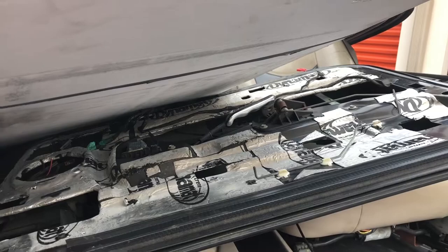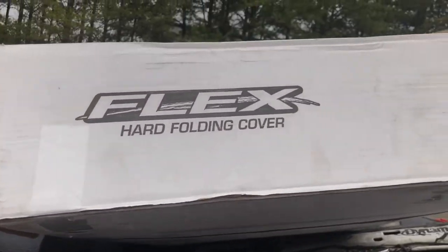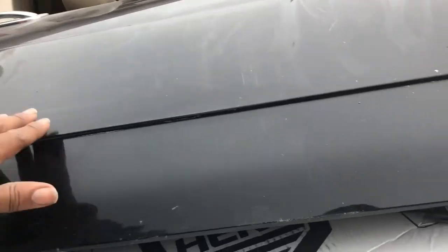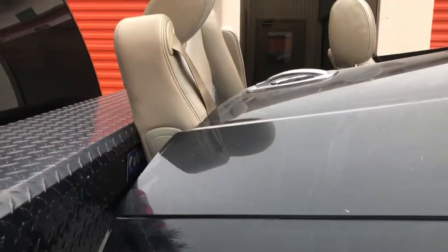I might use the door because my door is a manual door, so I'm going to change it to a power window. This came in the mail about seven weeks ago. It's got that body clearing on it — I'm going to take that stuff off because I don't need that. I don't like the way it looks.